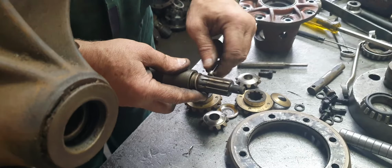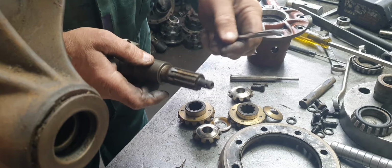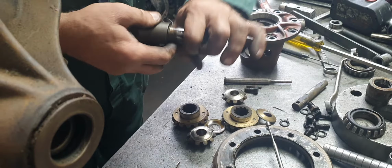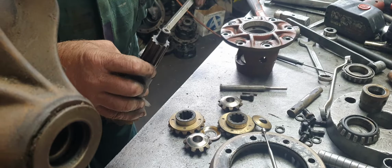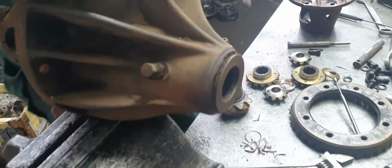That sets the pinion depth, and that's all it actually sets, the pinion depth, because it doesn't matter how tight you tighten that, the double row ball bearing can't tighten up. It just takes end thrust and radial load. On this design, what's come off there, I think, is it? No, it's still there. Do you screw this bolt down and adjust the bearing position? No, it just holds the bearing in place. We'll get that off there.